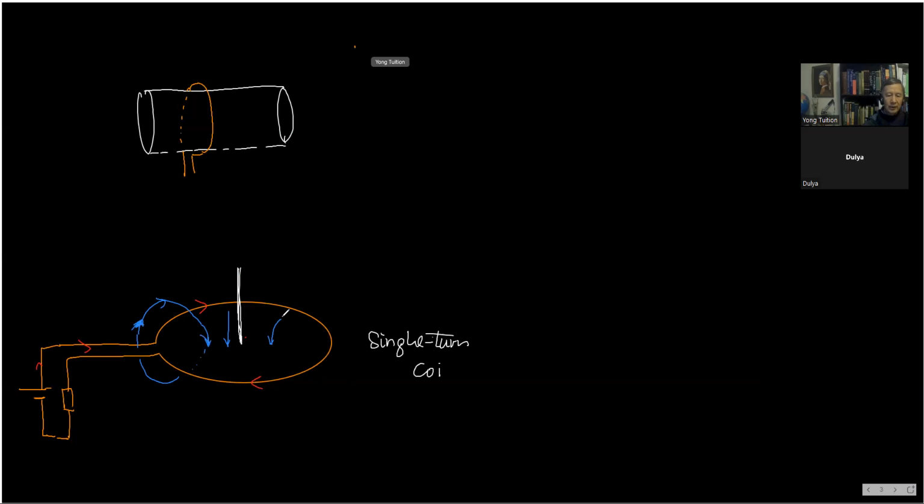Can we draw another circle? So this is another circle in which inside is into the page. Can you see? Into the page. Good point. So that will be like this. Outside is like this.